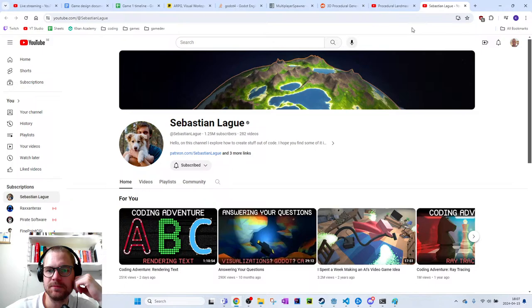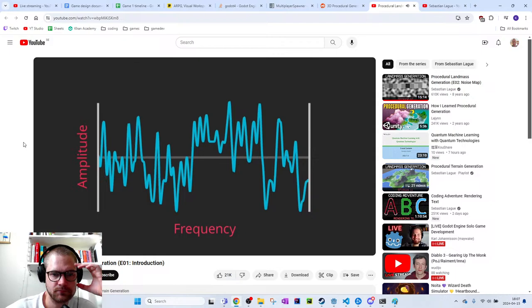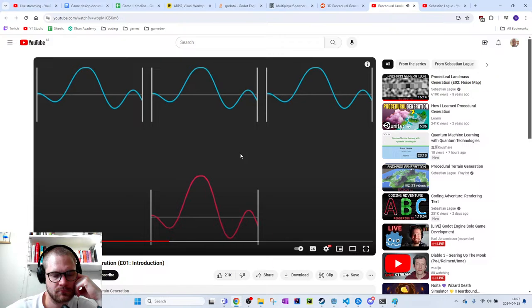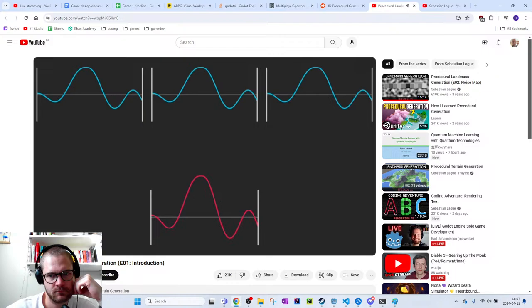While frequency deals with the x-axis. But back to our mountain. Currently, it's far too smooth. We need a way to add in detail while preserving the overall shape, and we do this by layering multiple levels of noise. So here in blue, we have three noise maps, commonly referred to as octaves. In red, we have the result when all of these octaves are added together. So, if the first octave represents the sort of main outline of the character to the power one, and so on for however many.